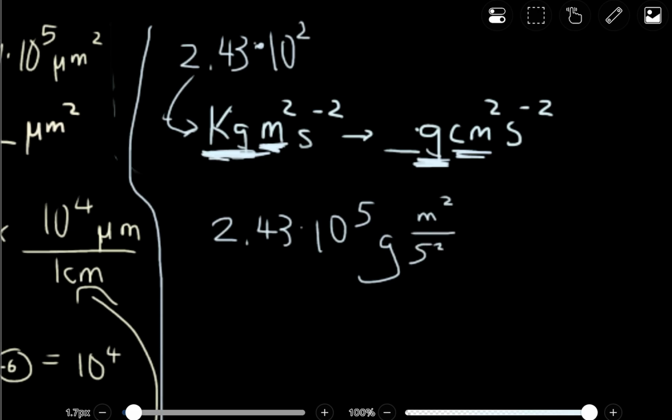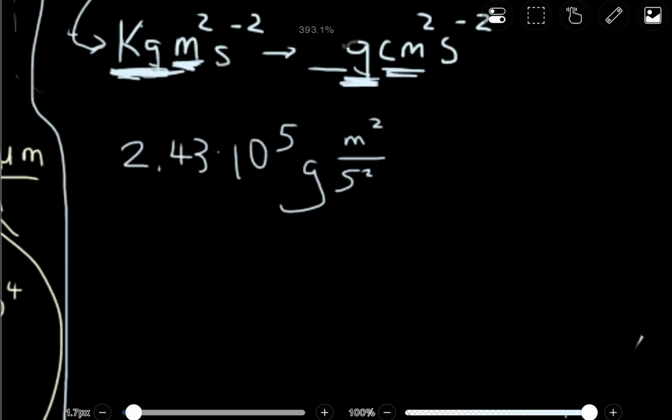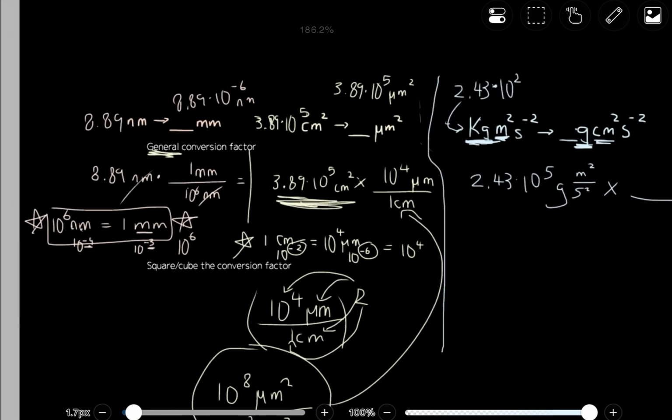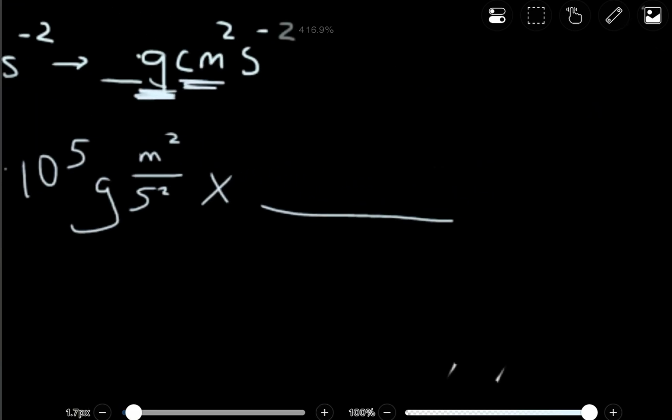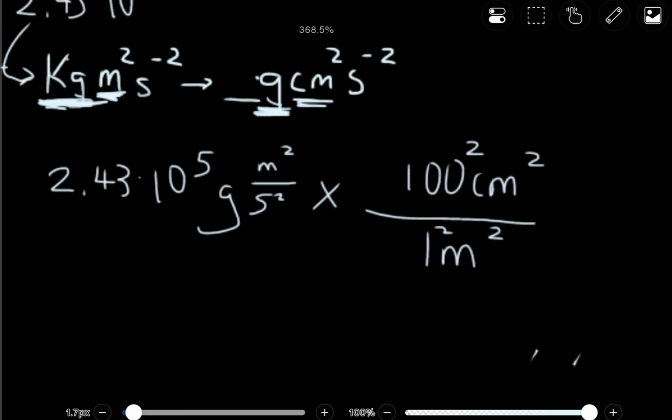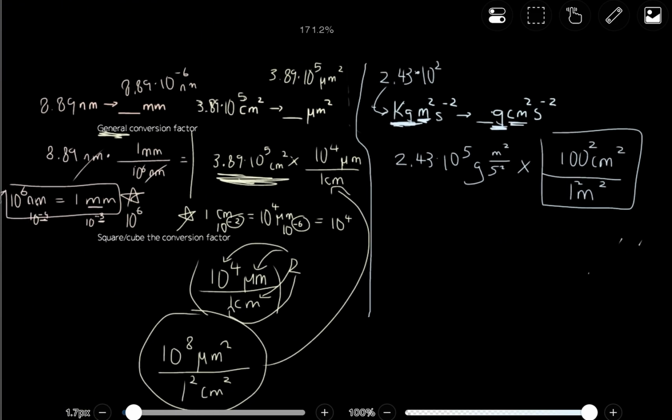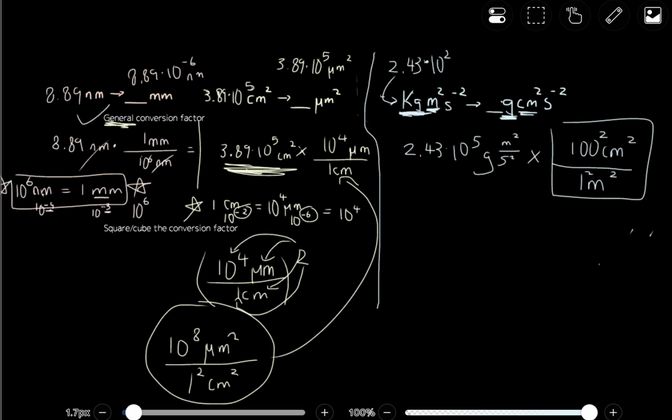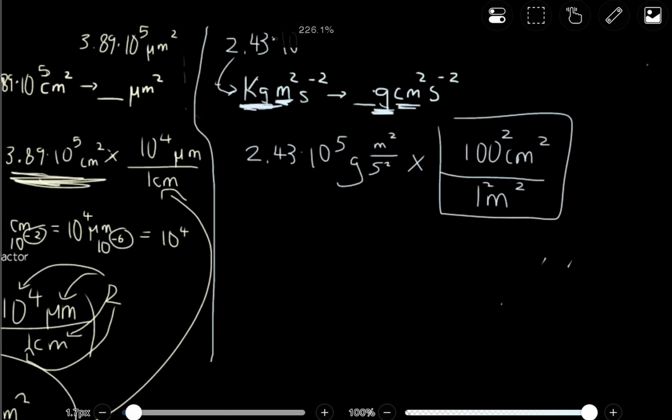All right, so that's this. S with the exponent minus 2 just means it's actually at the bottom of the denominator here. So this will be our grams version, but now we need centimeters squared. How we're going to do this is we're going to multiply by our conversion factor again. Remember, first step is looking for your general conversion factor. We know that 1 meter equals 100 centimeters, and if you want 1 meter squared, you've got to square everything. So now we have our conversion factor, check, and we have squared our conversion factor, check.